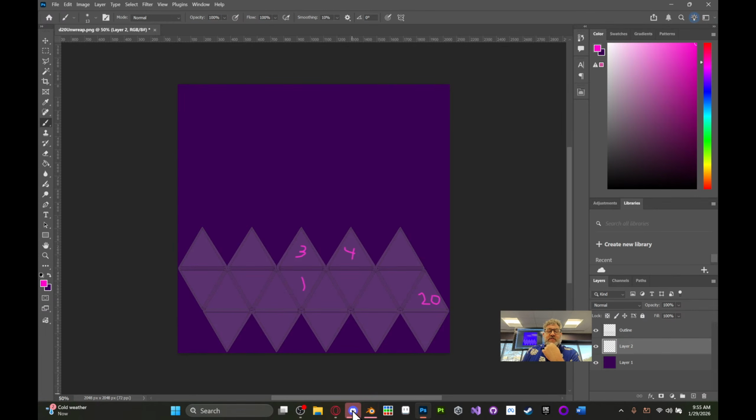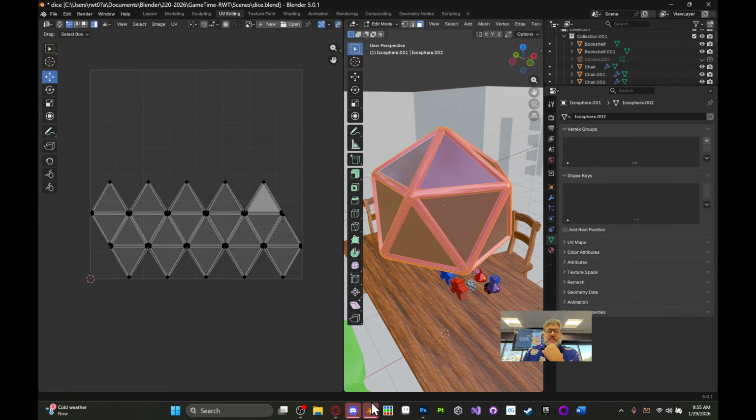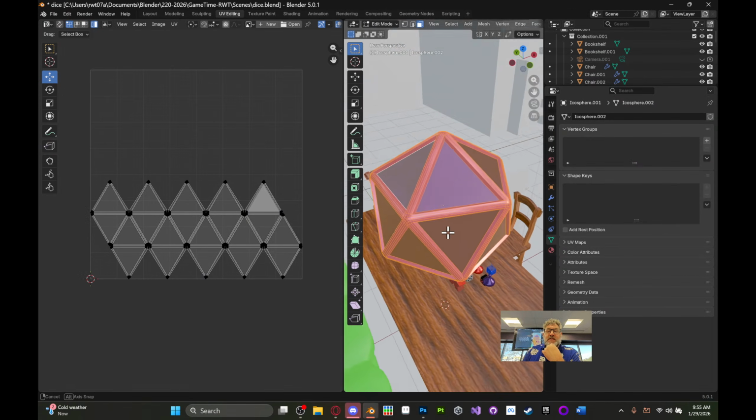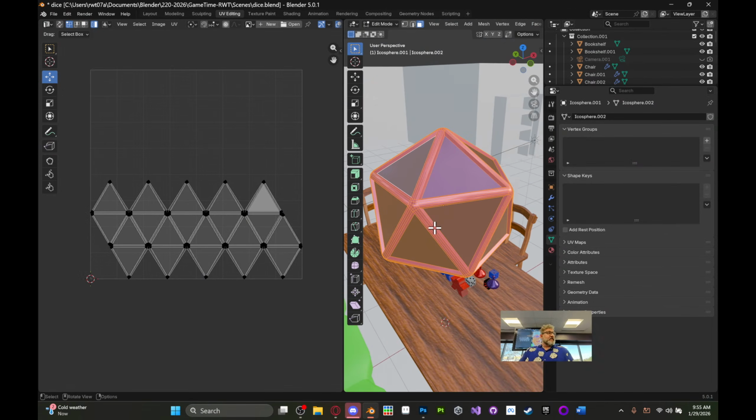You can jump back and forth between Blender and be like, okay, which one is this? For the D20, I'm not requiring anything. Use Photoshop for the simple dice. Use Photoshop for the question block. We're going to use Photoshop for the Meeple we're about to do, and then the rest, if it doesn't specifically say, then go off. We're going to get to Substance Painter later.